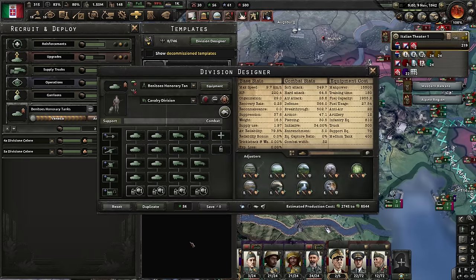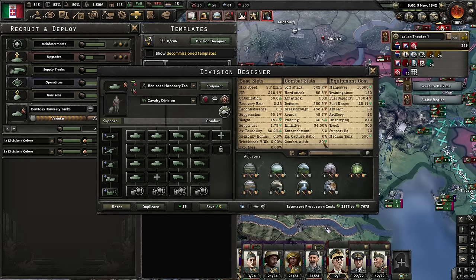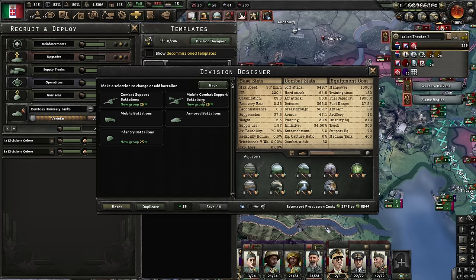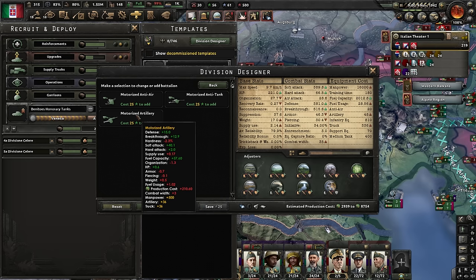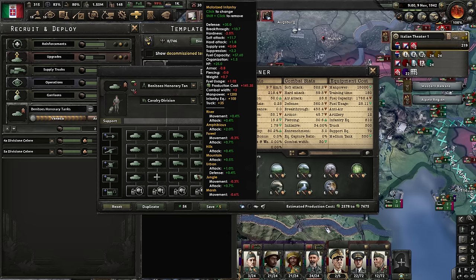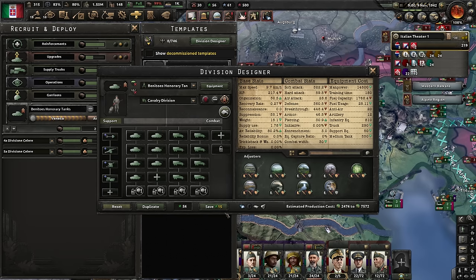And these are your tanks. Not bad. Org is a little low. So I'm going to remove one tank. 30 org, 30 combat width. This is fine. 35 combat width is also good. So we would put the tank back in and then add either a motorized artillery or, what do I call that other thing? Self-propelled gun. But these will do for now. I'm again removing the signal companies. I just don't think they're that good.